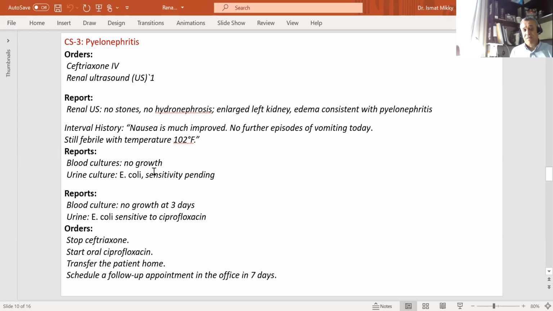So let's say that we have only one organism, E. coli. Then they will provide you with a list of antibiotics, and next to each one, it will show whether the bacteria is going to be sensitive or resistant. Which means the patient should receive the antibiotics to which the bacteria is sensitive and not resistant.